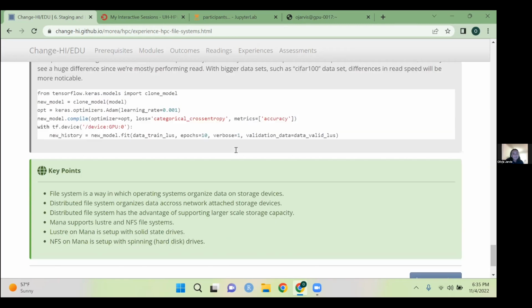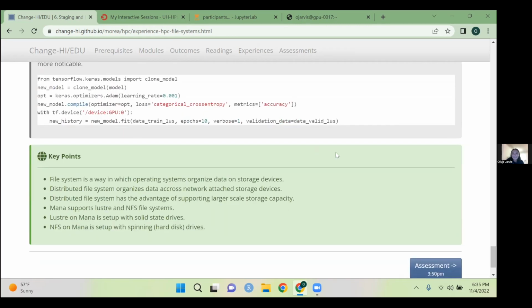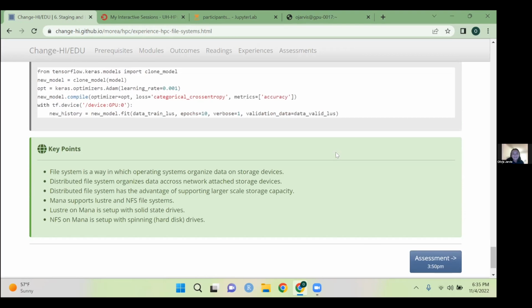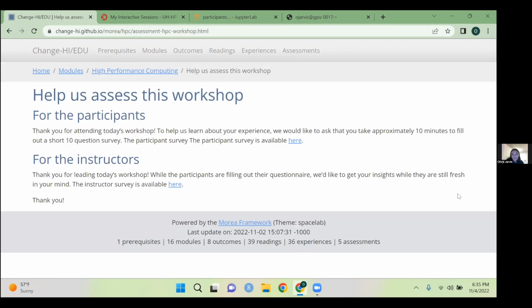So that's pretty much it for our HPC workshop. We'll take any questions, or if you got stuck at any point along the way. But I believe what's next is this assessment. If you're working in the modules, there's a Google form that you have time to fill out for the participants, here in this first part. If there are any questions, let us know. Thank you for coming to our workshop on the HPC, and hopefully you can use Mana in things that you're working on.